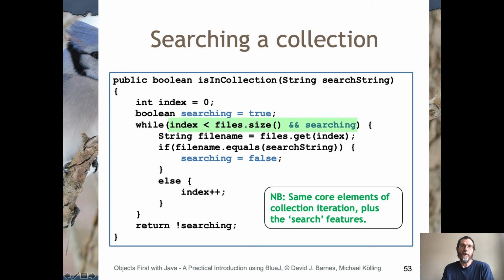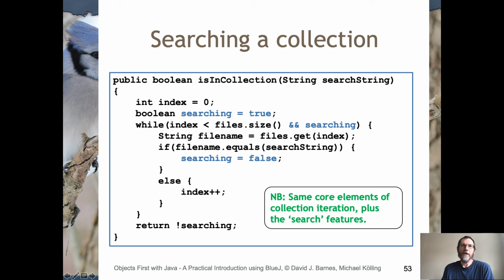One of the core differences between this while loop and the previous ones we've seen is that the loop's condition has two parts to it. Remember, we need to code the condition both for the cases where we might fail to find the thing we're looking for, and for the case where we might succeed. So the two parts of the condition cover those two success and failure exits from the method. What the while loop's condition says is, as long as there's at least one more item to be considered in the collection and we're still searching, in other words, we haven't found it on a previous iteration, then we want to go inside the body of the loop.